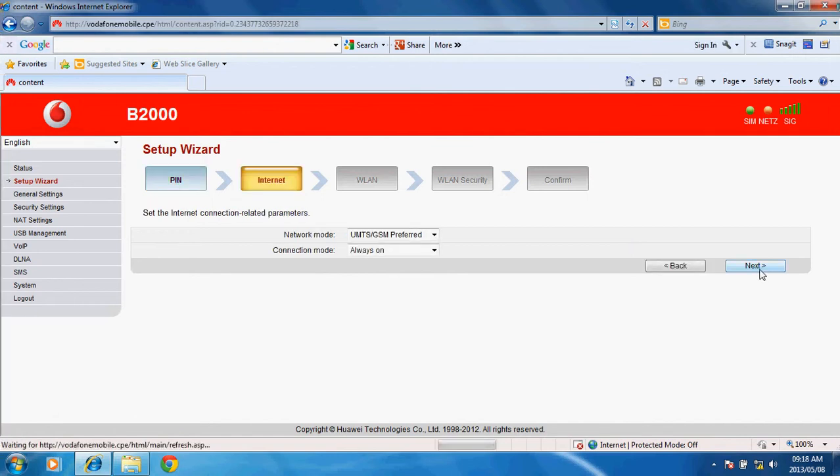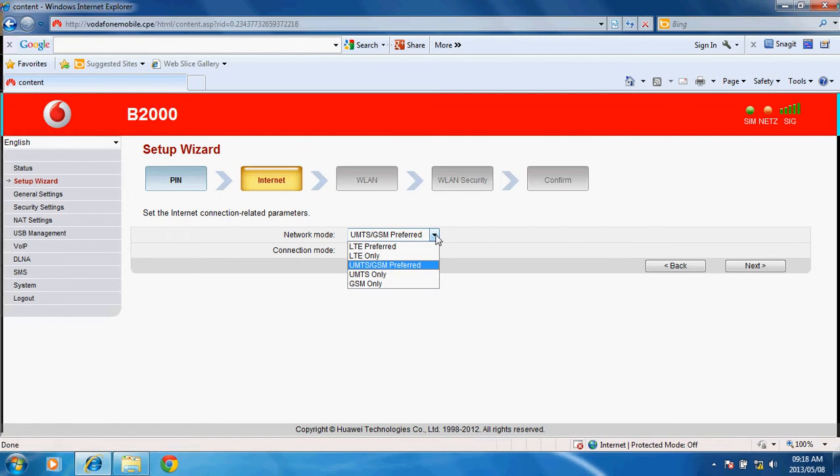Now I can set what network mode. Now if we click on the drop down box here, we can go LTE preferred, which means if there's LTE signal, it will register on the LTE network. If you choose LTE only, it will only register on the LTE network and ignore the UMTS and GSM signal.